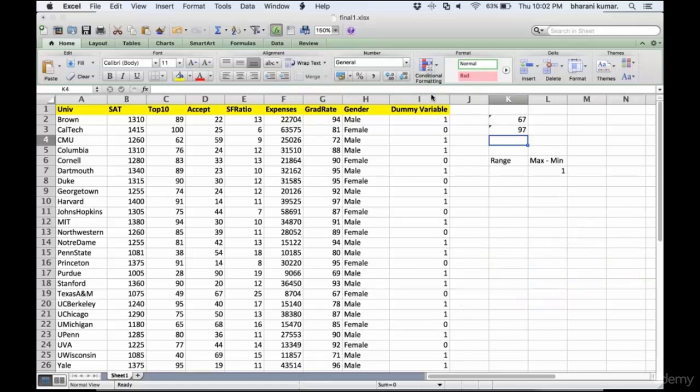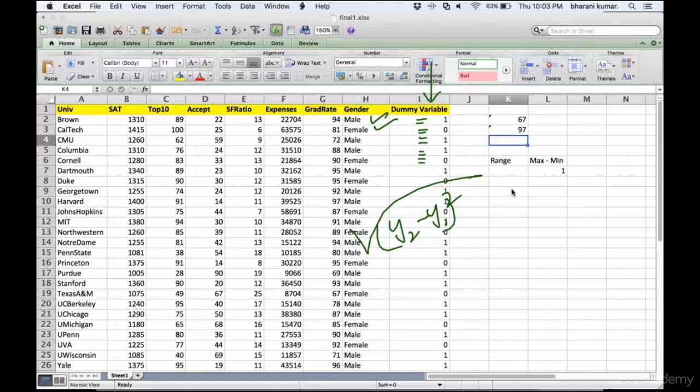And why do we create a dummy variable? If we have numerical and categorical variables, we need to create a dummy variable, because otherwise you will not be able to calculate the distance. Can you ever calculate the distance between male and female with the square root of y2 minus y1 whole square? We cannot do that for a categorical variable. Hence, we create a dummy variable wherein male equals 1 and female equals 0.